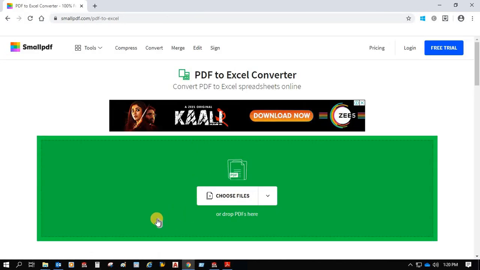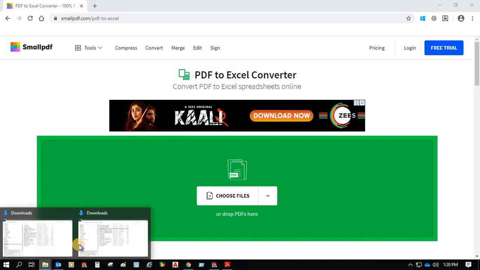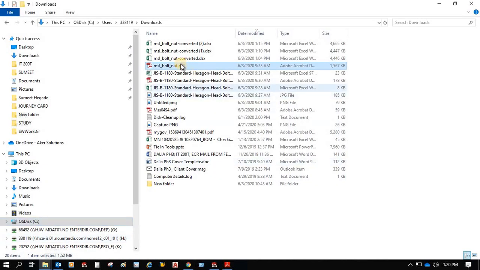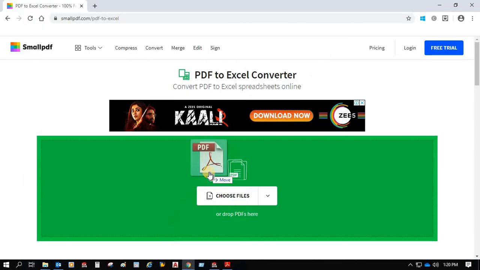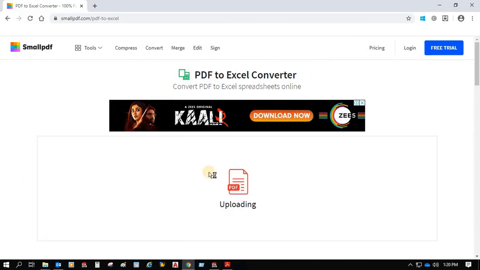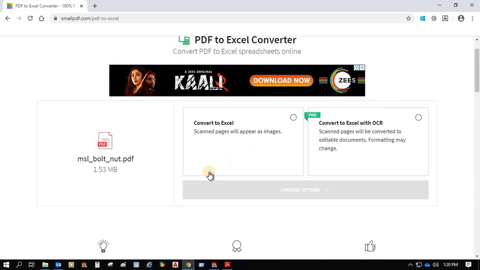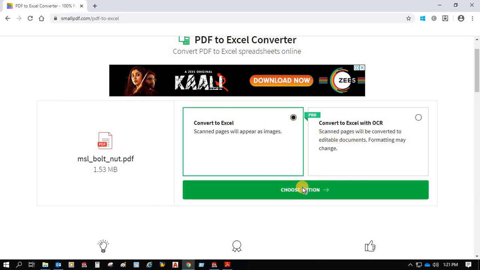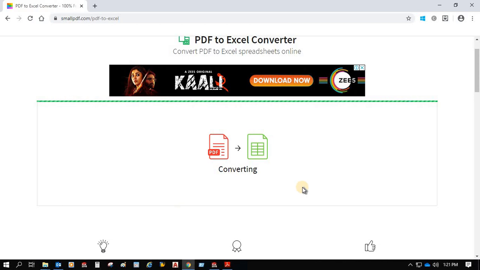Here you can drop your PDF file. Now it is asking me for basic and pro version. Obviously in the pro version it will ask me for payment. I will go with basic only. It will take some time to convert.